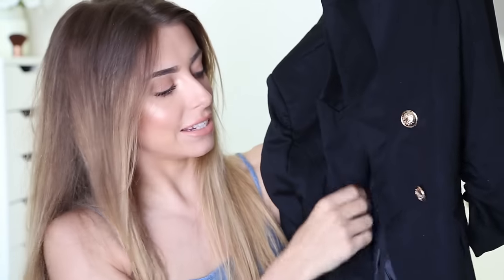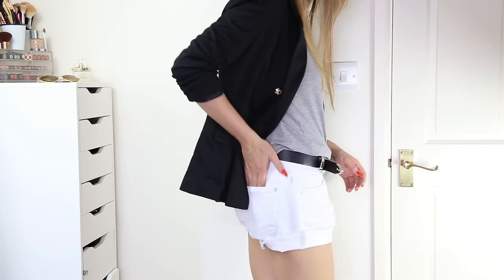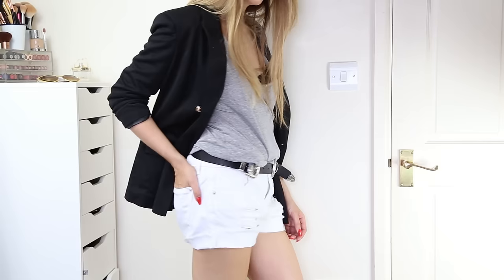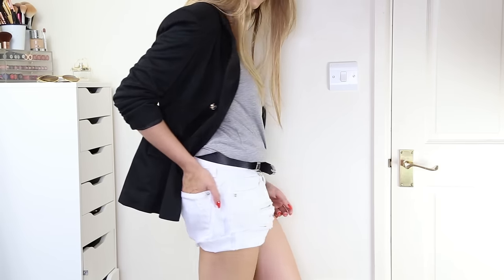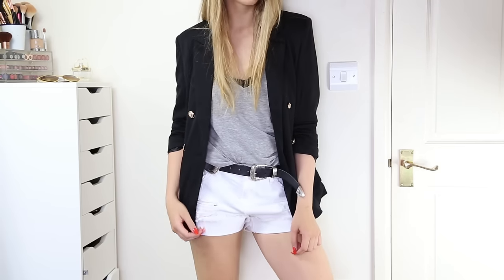The next thing I picked up is my favourite piece — this military-esque jacket. It's got these little gold nautical buttons and it reminds me a lot of the Balmain blazer, only that one's £1,600 or something and this one was about £25, so you do the math. I think it would look really good with just a little black dress or a festival outfit — it's a really versatile piece. I picked this one up in a size 10, ever so slightly oversized, but I always like to go a size 10 in my jackets.